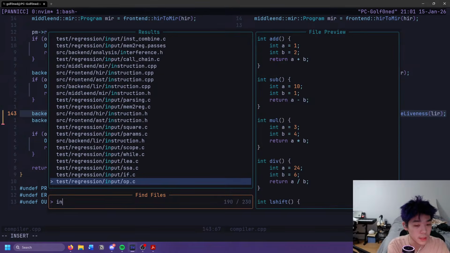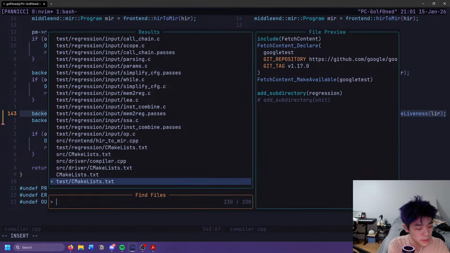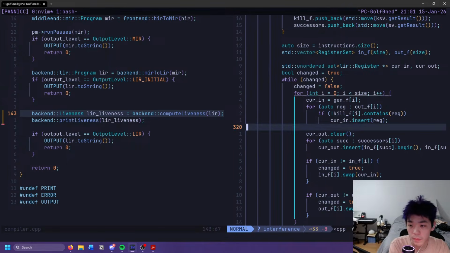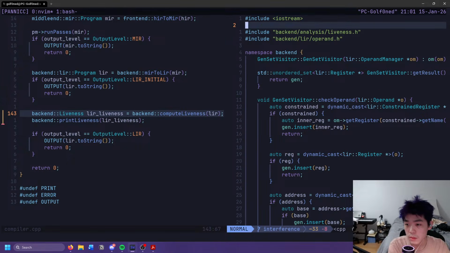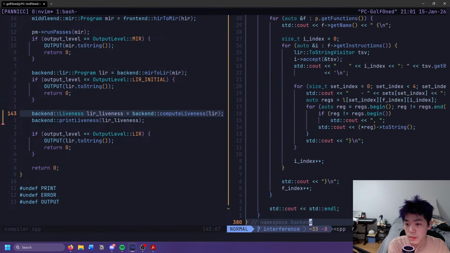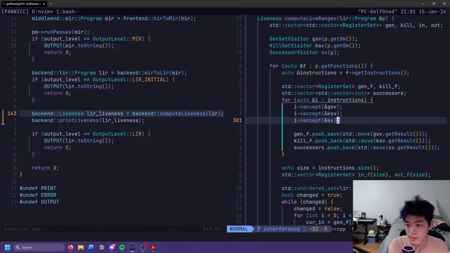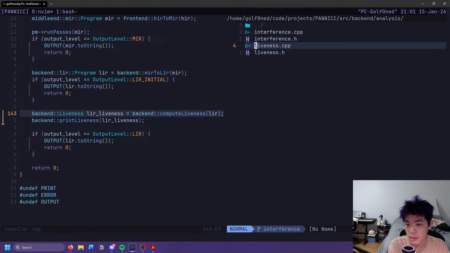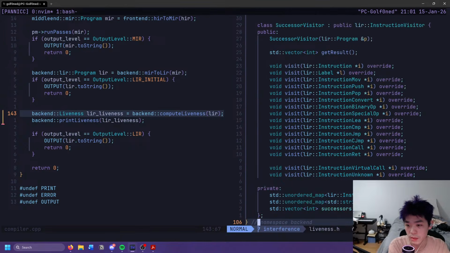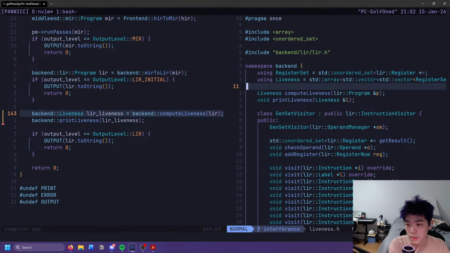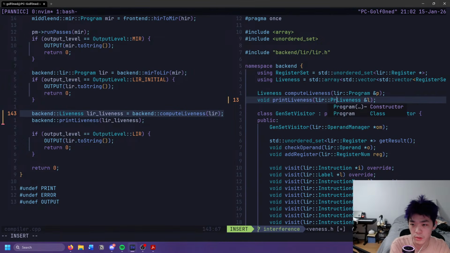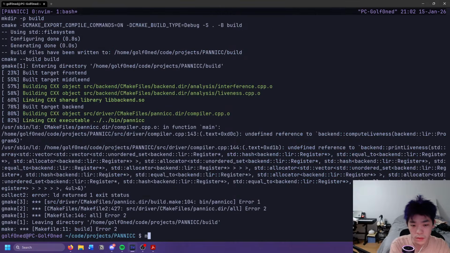Where am I looking? Not interference. Liveness. This is fine. That's by ref. That should be fine. Oh, wait, duh. LR program P. There we go.